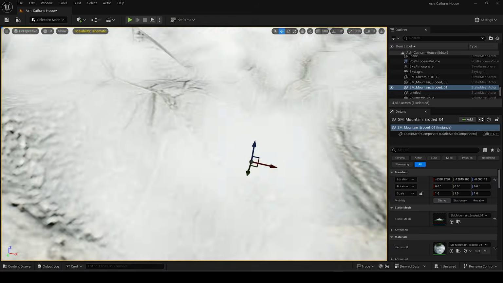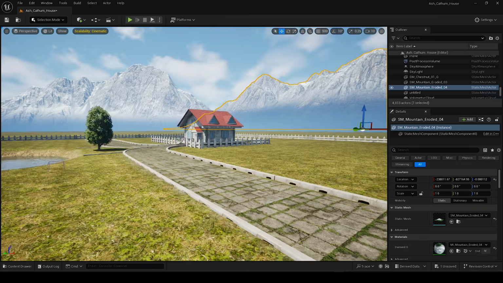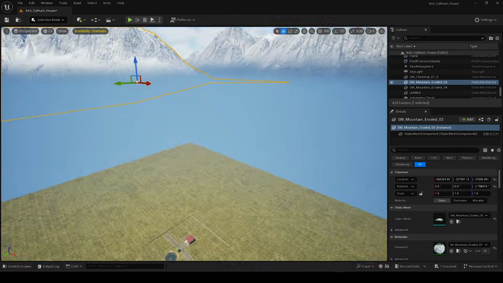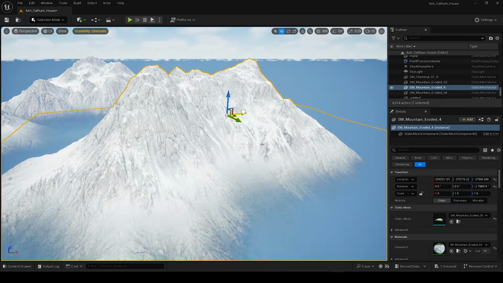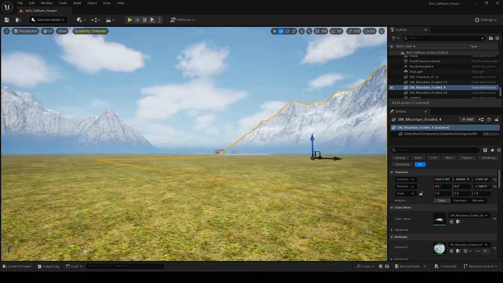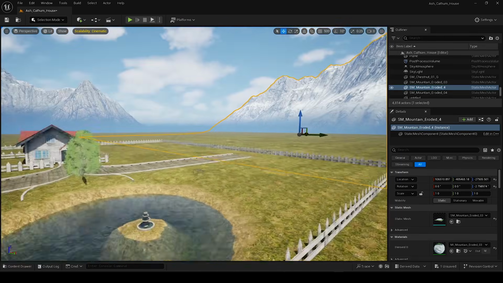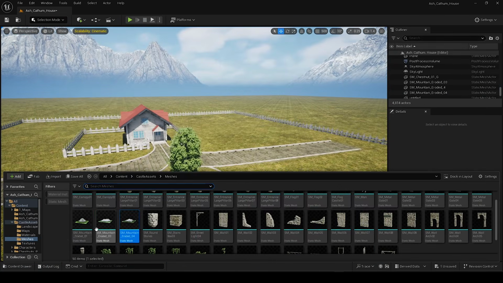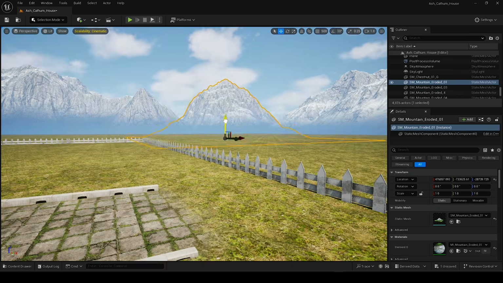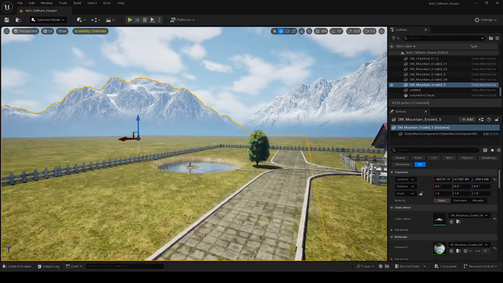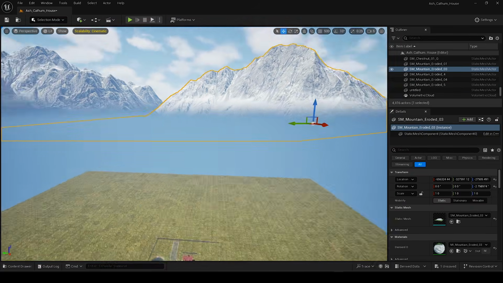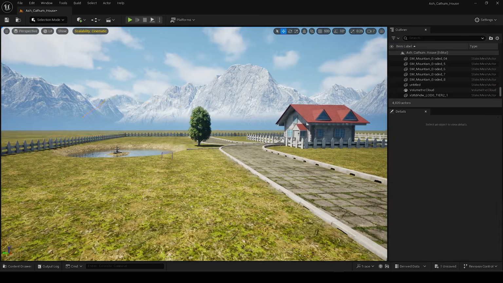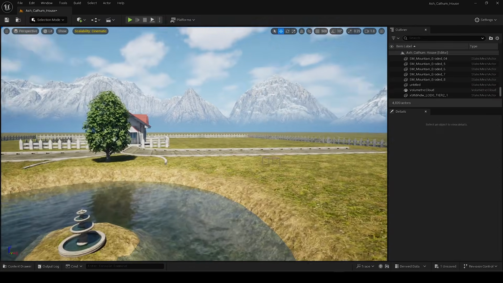Now, let's start placing different mountains side by side so that no area looks empty. We'll duplicate one of these mountains and place it on the right side, then move it down slightly. We'll also copy the mountain from the back and bring it forward. Make sure to rotate and lower them a bit to give everything a more natural and random look. The goal is to place mountains all around the house. Don't leave any space empty. Adjust the rotation and scale as needed for variation. And now, just look at it. The scene is really starting to look beautiful.